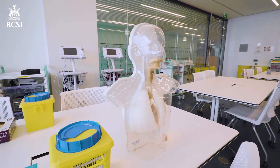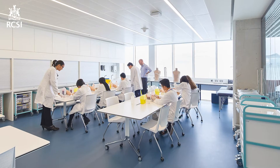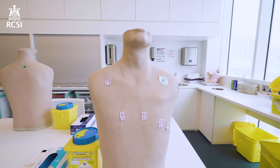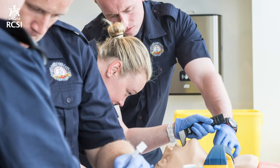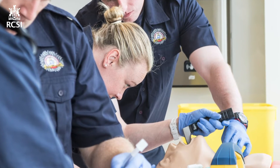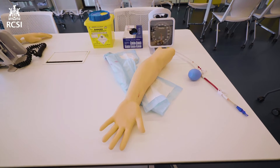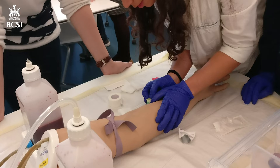This is a really important space known as our task training room. This is where you can have the opportunity to come and learn and practice clinical skills on mannequins before you meet real patients for the first time. It's a safe environment which means you can learn, you can make mistakes, and you can work together to learn what to do before you go out and meet patients in clinical practice. Here we support the setup and operation of over a hundred different types of clinical skills so that you can practice in this safe learning environment.